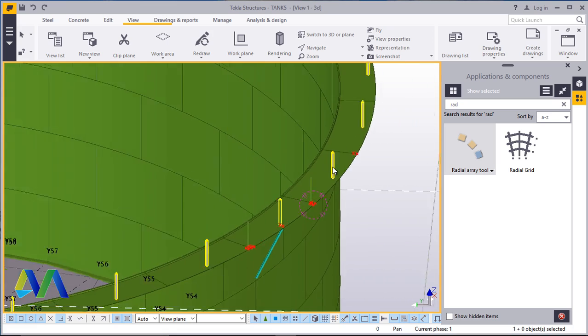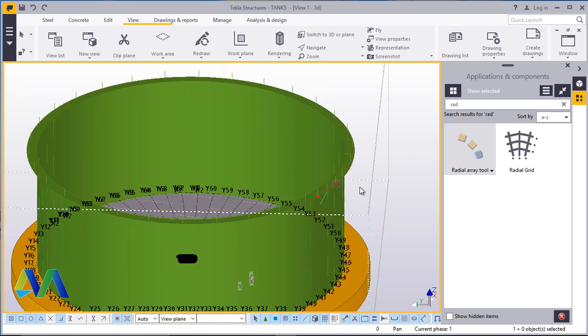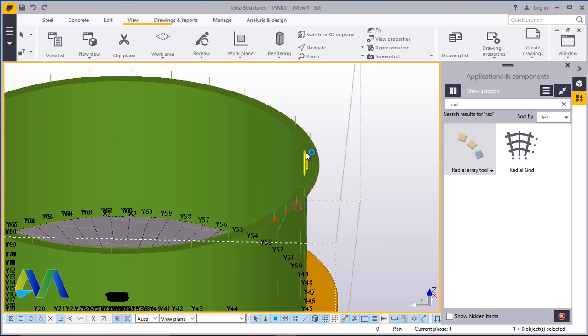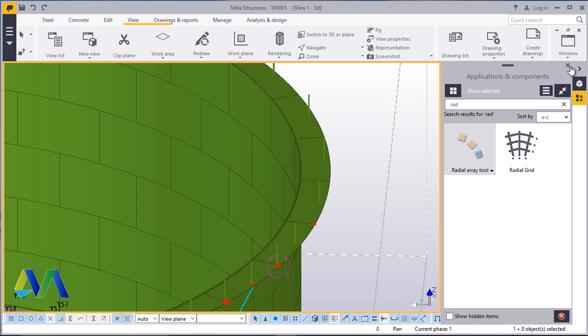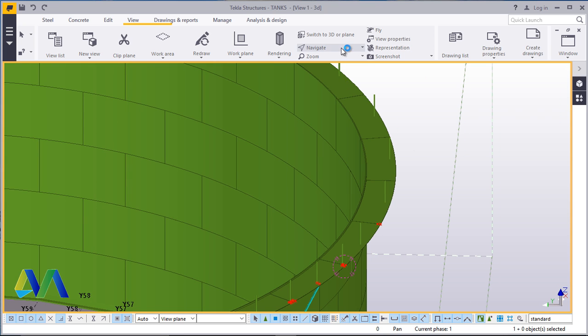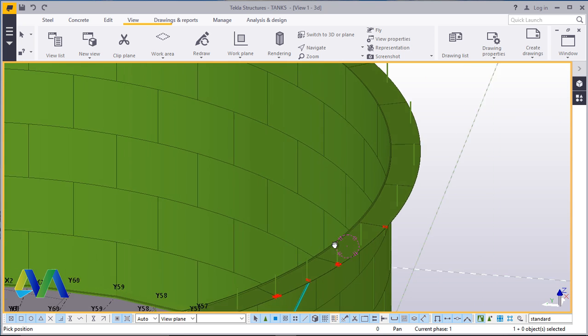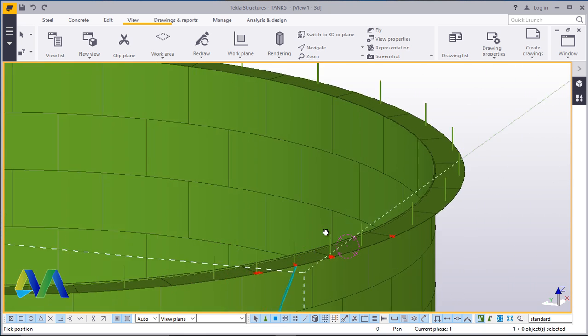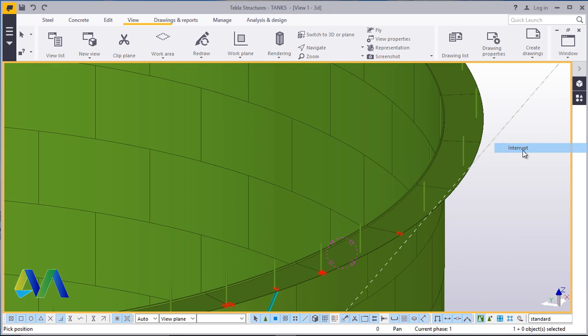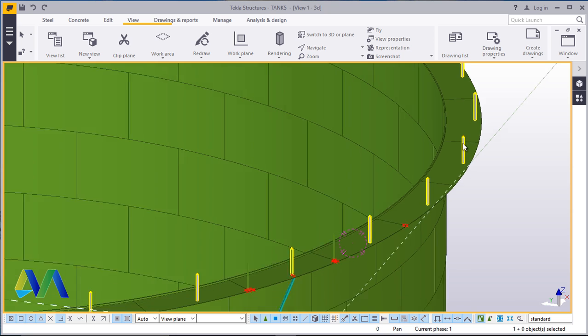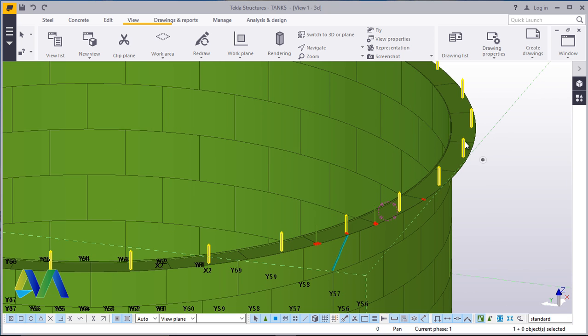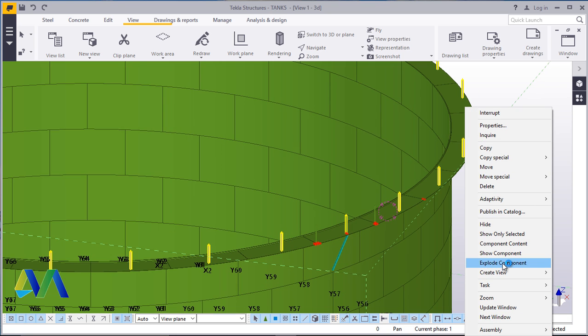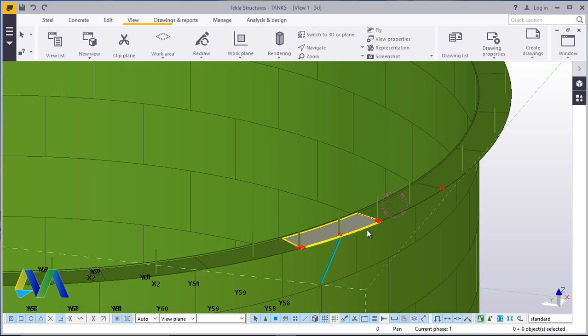You can see that already coming up. We'll close all this. You can see that. Click and explode the components.